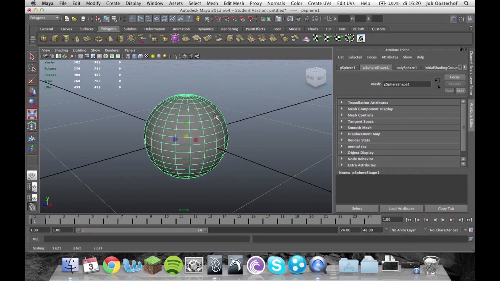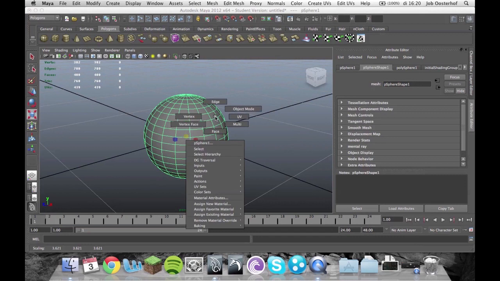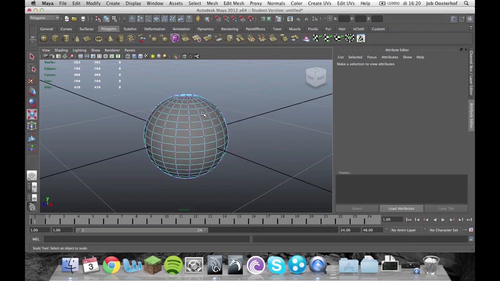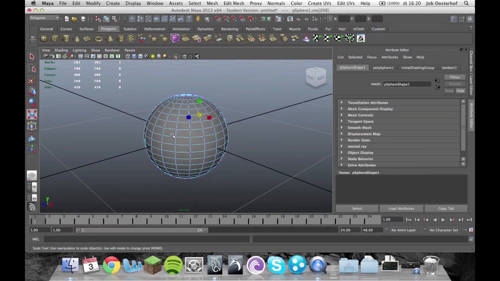And what we're going to do is we'll just going to take some vertices. To select more vertices, let me go to select tool. We hold shift, so it works very much the same as every other program you will ever work with.